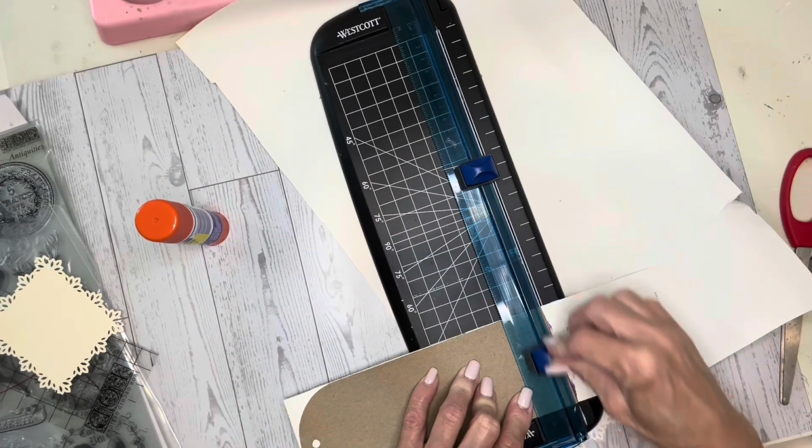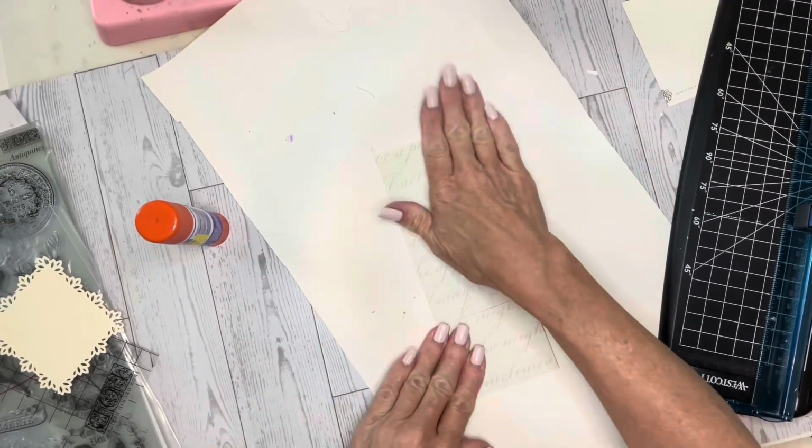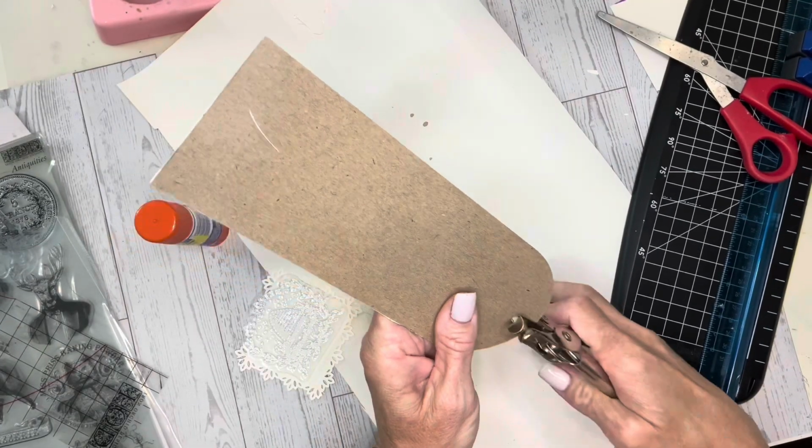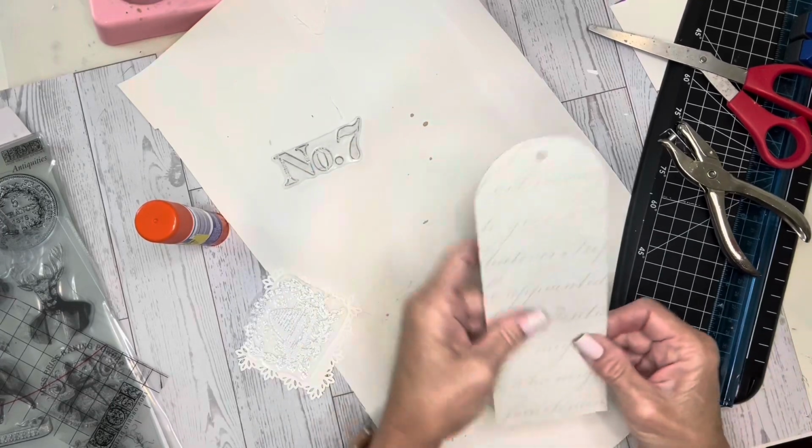Once I have them glued on, I'm just going to cut off the excess paper and use my scissors to trim around the rounded top edge. This is still going to be a tag, so I'm using my hole punch to punch out that original hole.